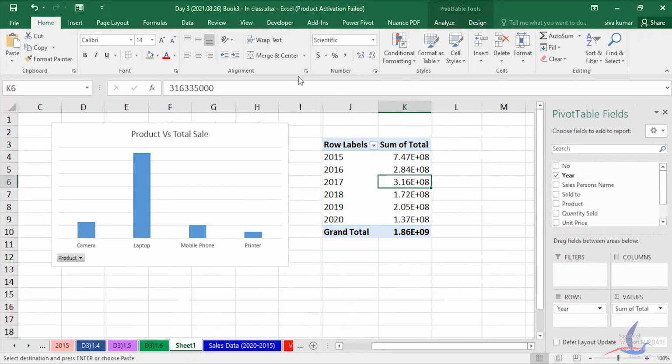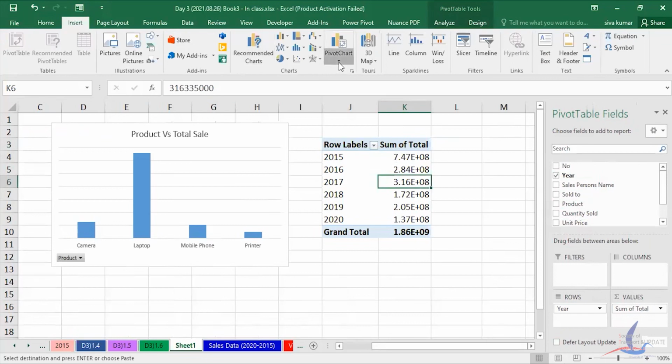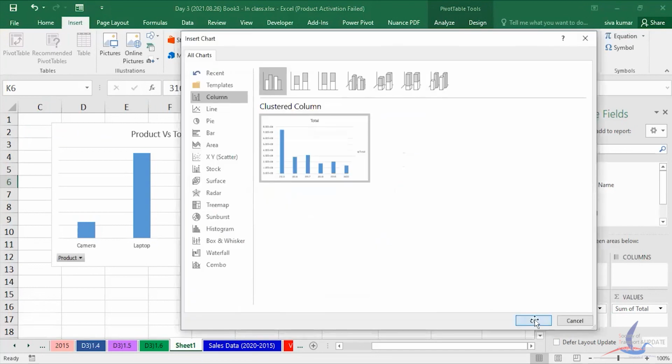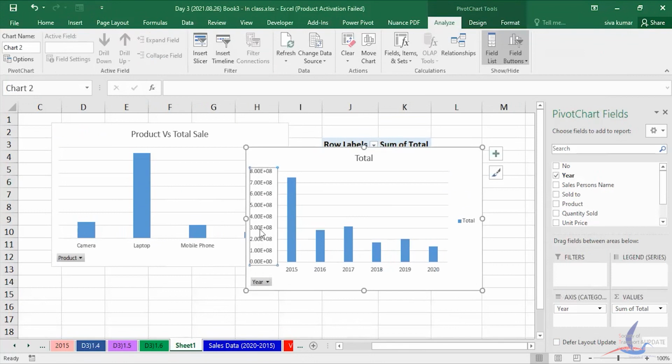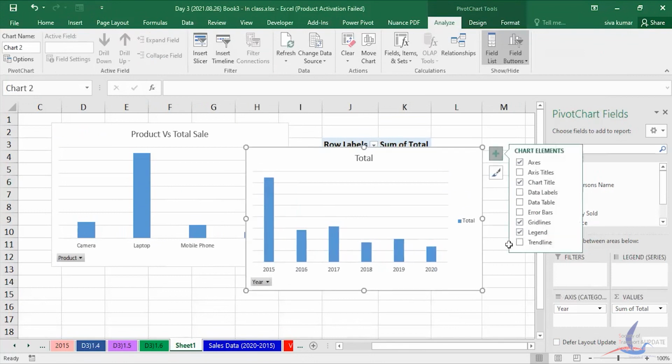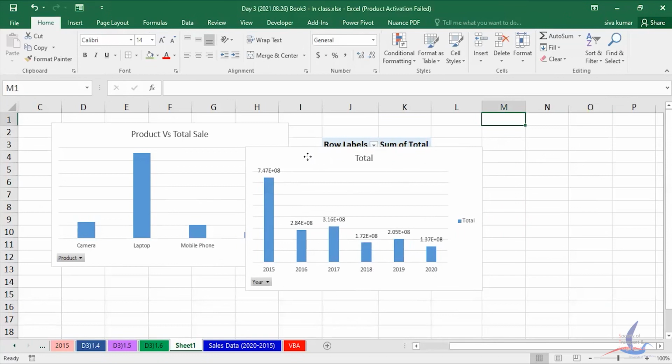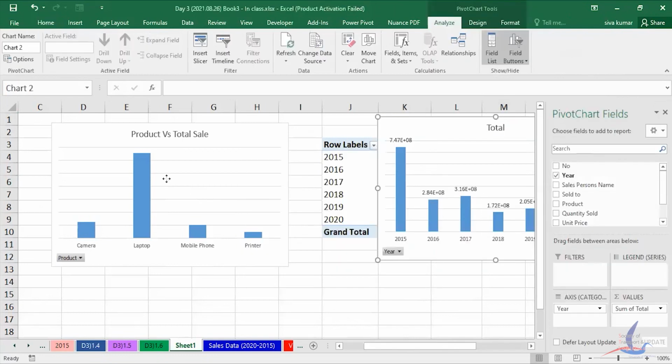So let me insert a graph. Maybe this one. Okay, I don't want this one to happen. So let me add another data label there so that it will be there. Okay, so now you have two different sets of data with all this information. Without analyzing much of it, the pivot table is giving you a quick way of analyzing.